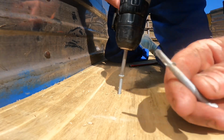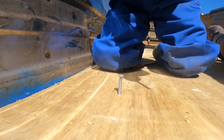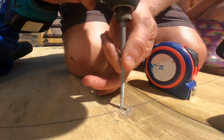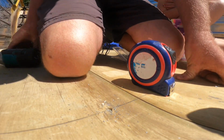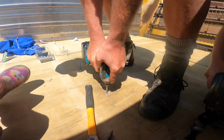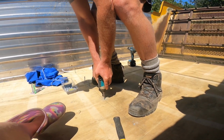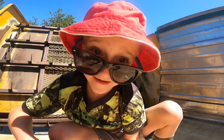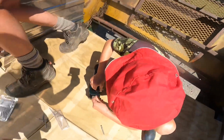Mine hasn't got... That's just rounded off, so probably gonna drill a hole through first. Mine's done. Yours is done too, is it? Yeah. I can do yours real good. And you can screw. Pink hat. He's got a pink hat.